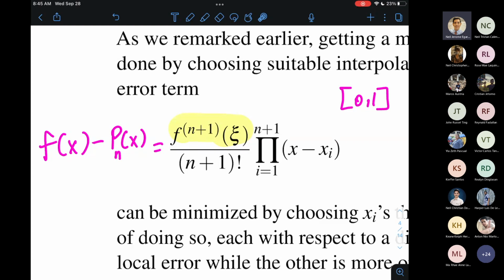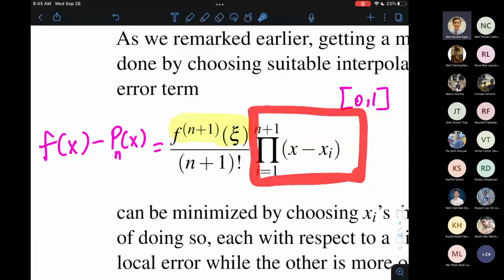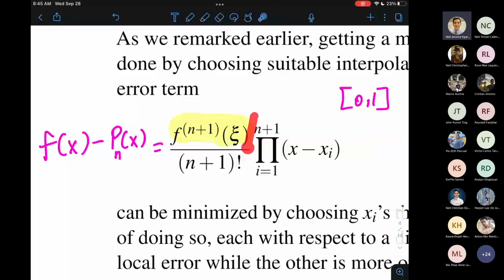Ano pa yung pwede natin paglaruan? We can play with the value of omega, right? So, paano natin ma-modify ito? Well, aside from n, isa na lang naman yung set of parameters para kay omega. Si omega, nakadepende siya dun sa mga x sub i's. Titingnan natin in module number 3 what is the nice way of choosing the x sub i's para mapababa itong value ng error, all right? At ito dapat yung option, yung problem number 4 doon sa lab exercise 1.2.